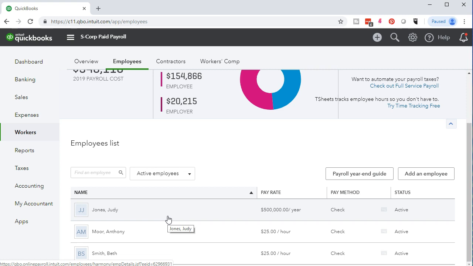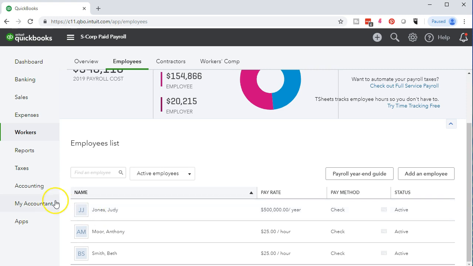But we still have to have some idea of the complication that goes on behind that, because if we want to explain how we got to the FIT deduction, we want to have some idea of what's happening. And if we want to completely verify it, then we can take an employee that has a lower rate, typically, go through the tables, and look that up to verify to ourselves what QuickBooks is doing. If we had an employee with a higher rate, then we would want to use the percentage method to verify what QuickBooks is doing. Of course, QuickBooks has the knowledge to know when to apply the tables and when to apply the percentage method if we give QuickBooks the information to do so.